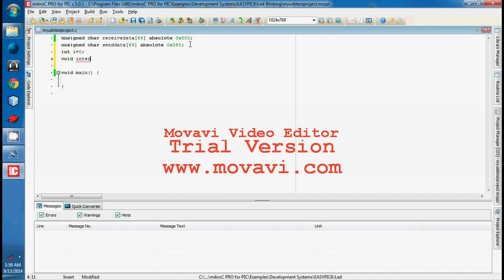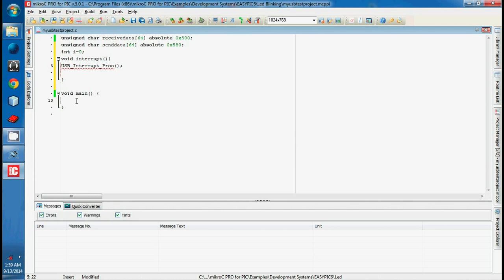We need a USB interrupt function, so void interrupt USB interrupt function.